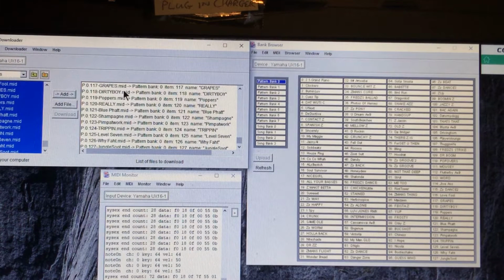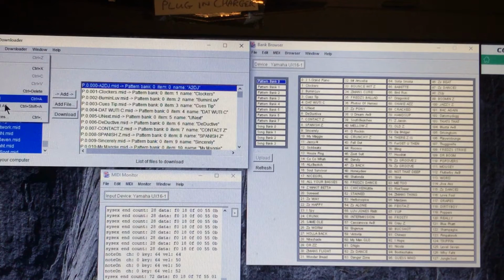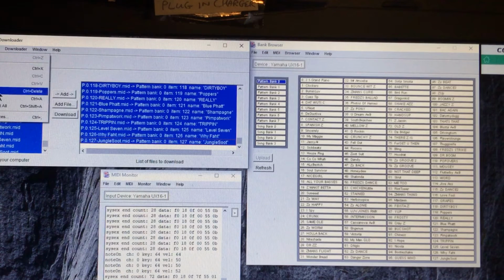You can see there, as I've extended the window out, you've got pattern 0, that's bank 0, so it's a type of a pattern, bank 0, number 117 grapes. Yeah, and it tells you there, pattern bank 0, item 117, name grapes. Brilliant. Now hang on a minute, what if I've put all them in I didn't mean to? Click in the window, go up to Edit, deselect, select all, up to Edit, and then delete.